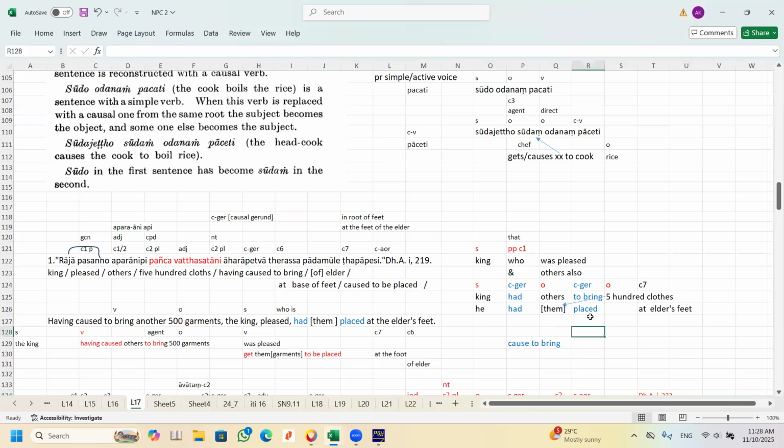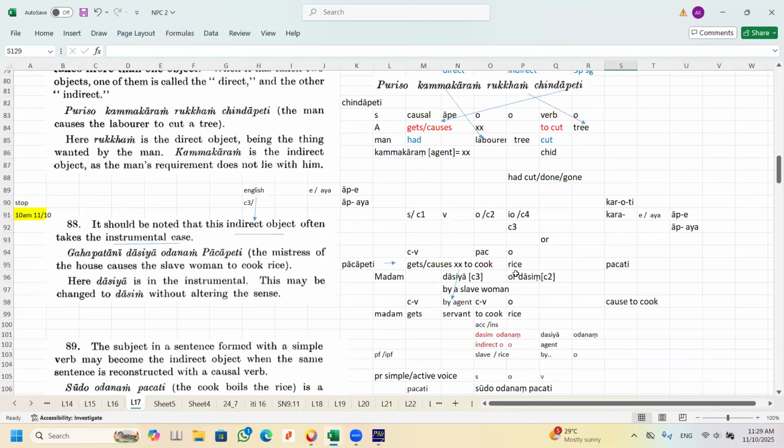That means 500 cloth. This is... so it's not mentioned here. I put them so that I draw a line. You can see, that means this is how you take out the meaning already. You can see, that means this is how you translate. Okay, so this is the one and this is the one. So your formula must be like that one. Exactly like this.